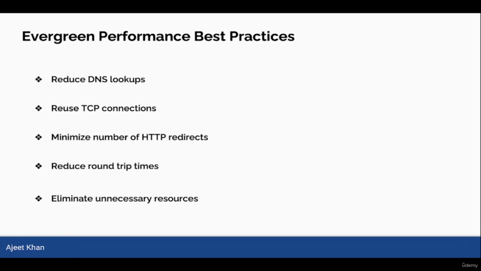Another one is eliminate unnecessary resources. The rule of thumb here is no request is faster than a request not made. That means if a request is not made at all, then it will be faster, right? So be vigilant about auditing and removing unnecessary resources. You might have added certain images in the web page and later on you decided to use some other image. Now the first image is no longer required, but it is still present in the code. When the page renders in the browser, it makes a request for that image, but it is nowhere being used or displayed. Then it will cause unnecessary delays. So always eliminate unnecessary resources.